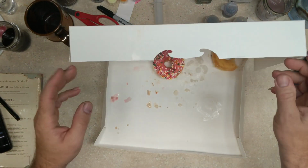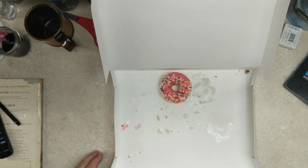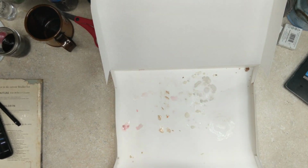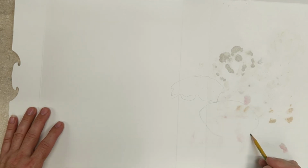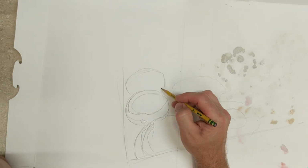Well, I'm at home and stuck at home and can't go out and get any supplies, so what am I supposed to paint on? What am I supposed to draw on? How am I supposed to finish my art homework or my AP art and design projects if I don't have anything? Well, just so happened I got some donuts.